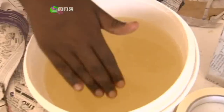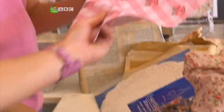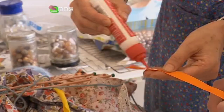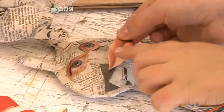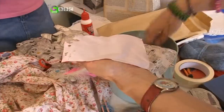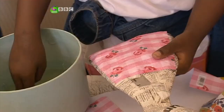Lots of layering later, our models are dry and ready to be decorated. Ribbons and feathers. Wow. And fabric. Thank you. I'm cutting out some eyes of this lady. Just out of a magazine. Perfect. I'm cutting up Julie's gloves. It's for a good cause. I'm making rabbit earmuffs. Oh, what every rabbit needs. That's quite good. I'm having Nicole Kidman's eyes.